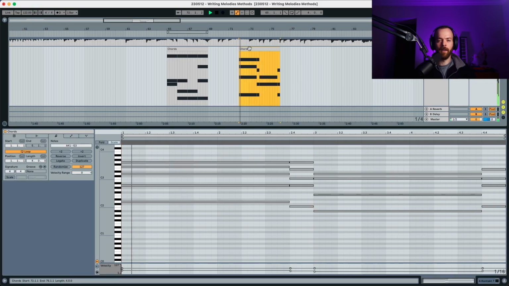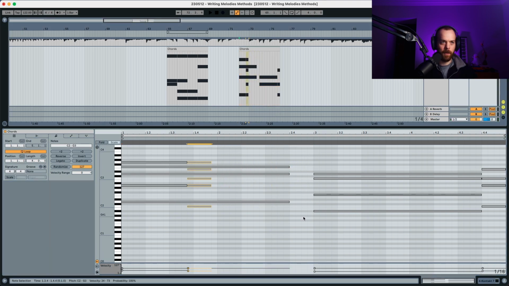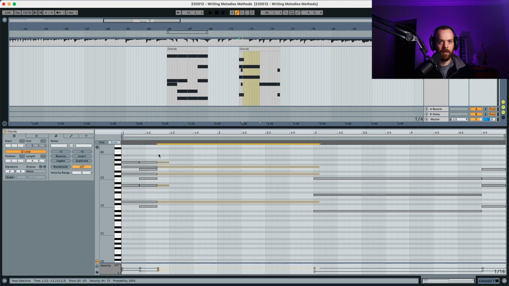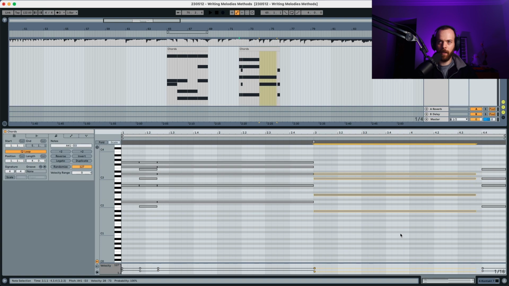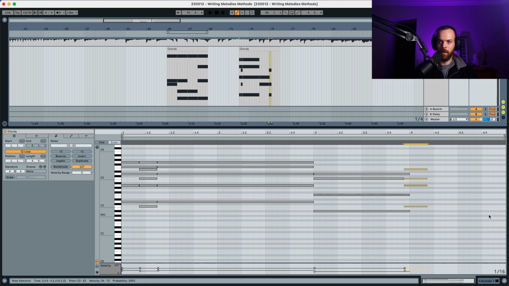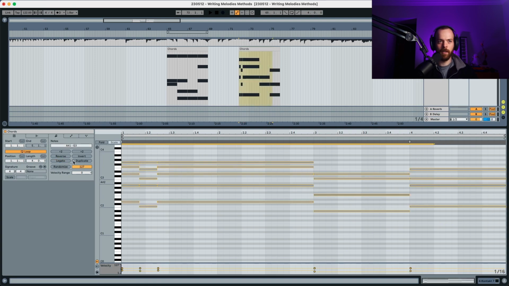Or instead of reversing it, what we can do is just pick the notes that we have and just play around with the rhythm of the notes. So for example, we have this other MIDI that you can find in the pack. But what if we pick this note over here, put it right in the 3rd note, made it a little bit shorter, also pick these over here, put it over here, and just use a little bit of legato. And also this one, we're gonna make it a little bit shorter, and pick this one and put it over here, and use a little bit of legato as well. This is how it sounds.